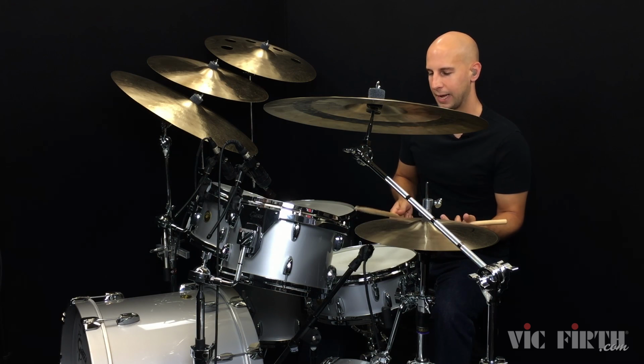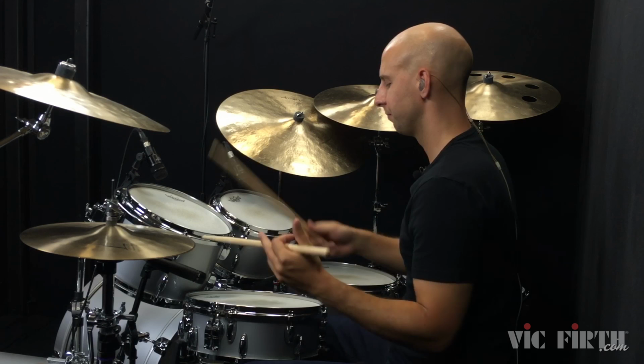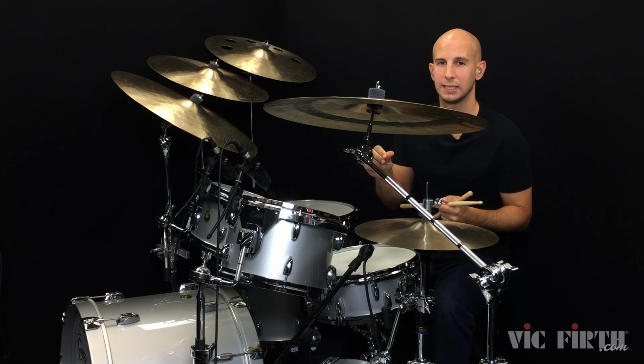And just the way Dennis plays match grip, but not only that, he has the hi-hat very low and very close to the snare drum and plays it amazingly fast. Anyway, because I found it difficult at certain speeds, I was messing with different things and I came up with this one. So just slightly less, I think one less 32nd note, and orchestrate it differently.